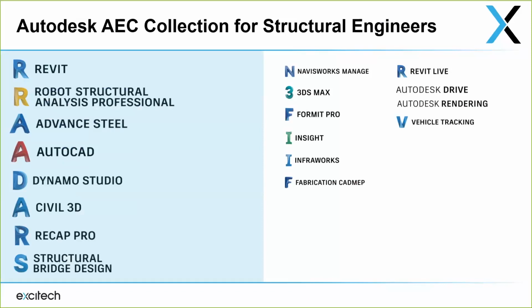Okay, so what you're seeing here is the Autodesk AEC Collection as it stands at present. Now, you'll see that I've got two swim lanes here. The lane on the left-hand side is showing us the prevalent tools for structures. So you can see here we have Revit and Robot, Advanced Steel, AutoCAD, Dynamo, Civil 3D. These are the tools that we see as being the maximum use that you can get out of the AEC Collection for structures. The tools on the right-hand side you also have, but you may use them a little less. But it's not to say you wouldn't use any of those tools there.